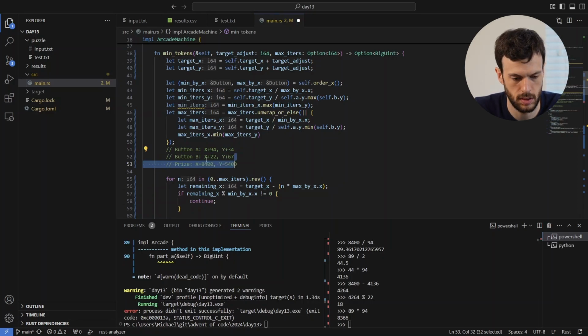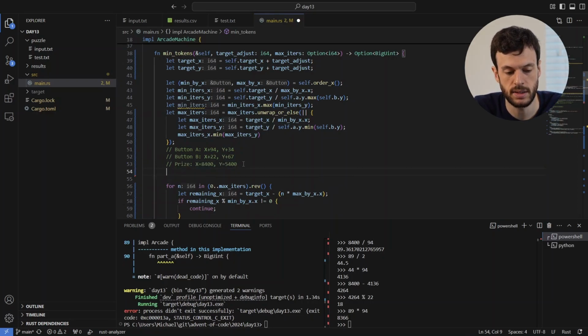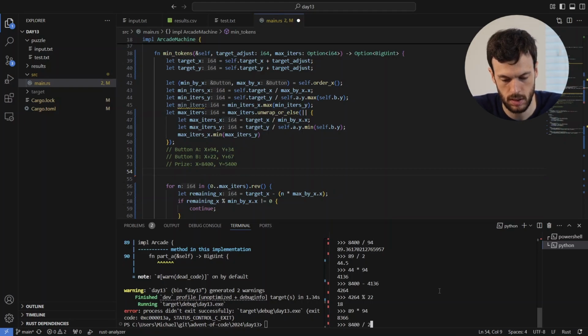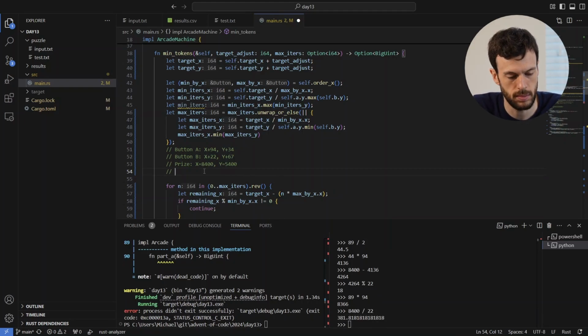So in this case, the area that I'm searching is between 8400 over 22, right? Which is 381.